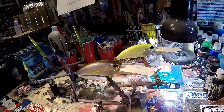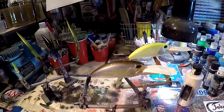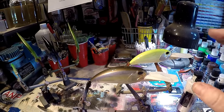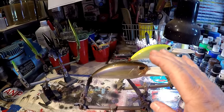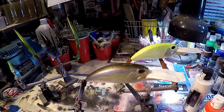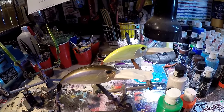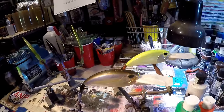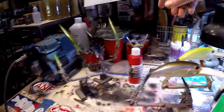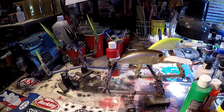Okay, the colors we're going to be using are the standard Fire Tiger pattern colors. The twist on it is going to be bright, bright red eyes. And we're going to hand paint the details. I'm not going to show you on both baits. I'm just going to show you the hand painted details on one. But because we're doing a run of two of these, we're going to get all of our colors set up. We're using fluorescence for these. Obviously, the Fire Tiger pattern deals with fluorescence. And then for our eyes, which will be probably the next to the last thing we do, we're going to use that bright red, that transparent bright red.